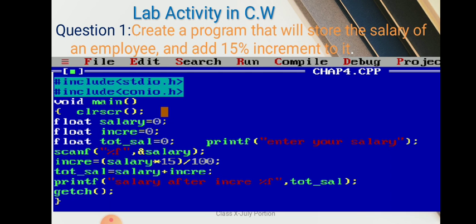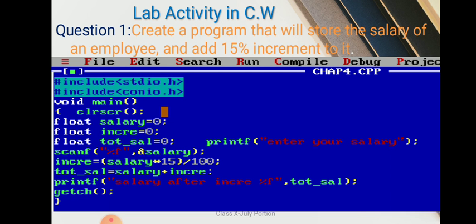Over here I initialize the values to 0, so there are no junk values coming in. Then print enter your salary. Why have I written that on the same line, you might wonder. I wrote it purposefully to make you understand that after a semicolon, if you write the next thing, it is taken as the next statement in the program.